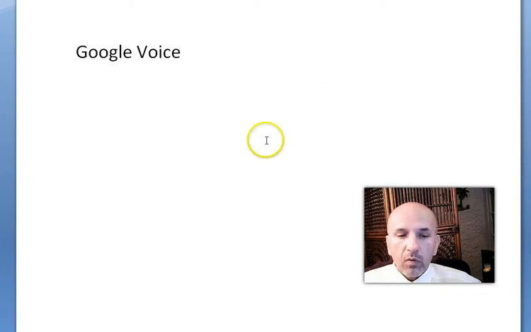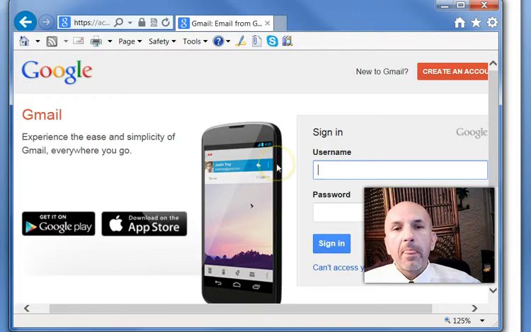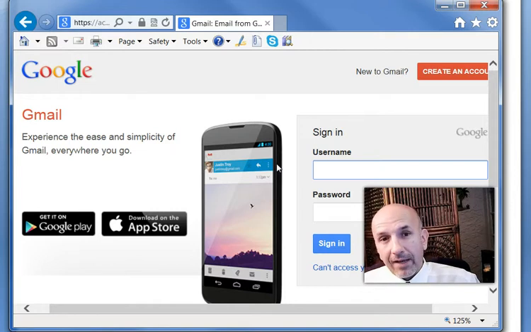Next, Google Voice. Why is Google Voice so important? I touched on this earlier. It allows you to create a phone number for free. Okay, it's a free phone number, and you can tag it to any phone that you want. What makes this very useful is, number one, if you have a Gmail number as your main number, the number can follow you. So for example, you set up your office line, and if you're not at your office, you don't pick it up, it'll ring at your cell phone. If you don't pick it up there, it'll ring somewhere else. In addition, if you have a decent quality microphone and speakers, you can turn your computer into a very high-end speakerphone system, so you can take the calls on your computer.